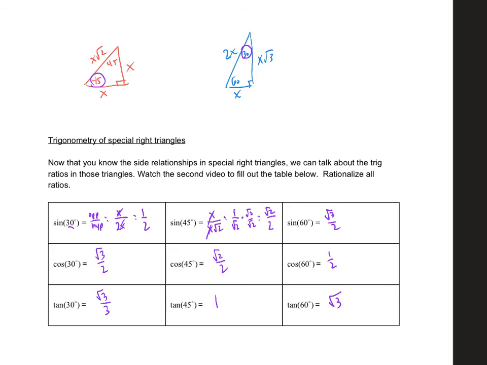And here are the results you should have gotten. Notice the sine of 30° and the cosine of 60° are the same, because 30 and 60 are complementary angles. Cosine of 30° and sine of 60° are also the same. Sine of 45° and cosine of 45° are the same.